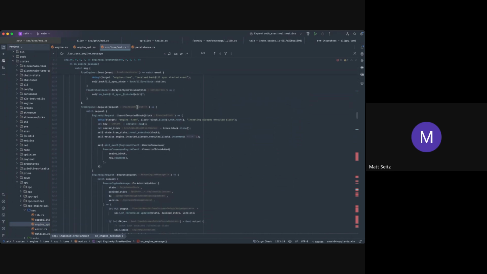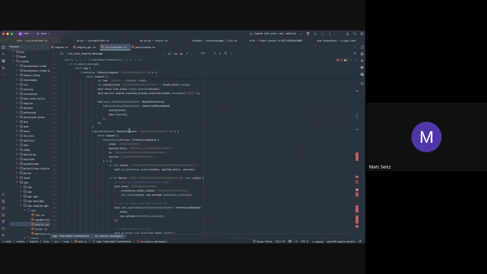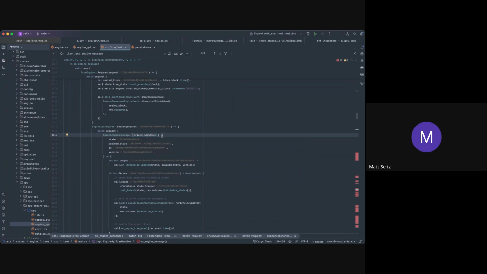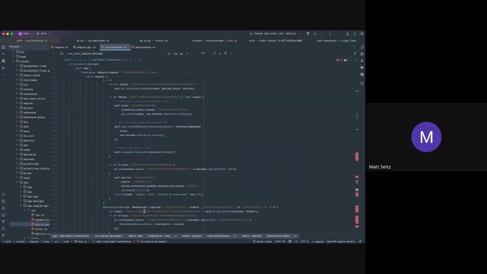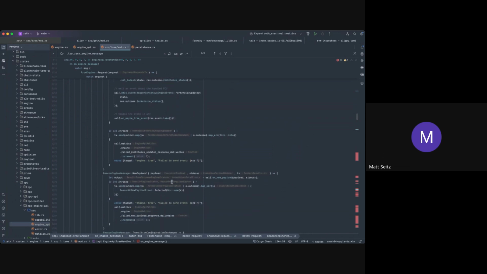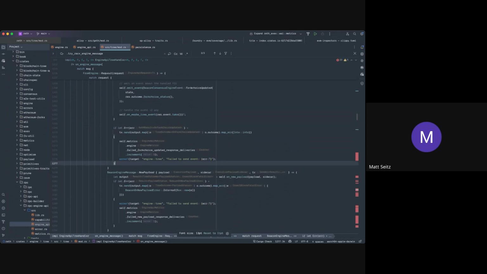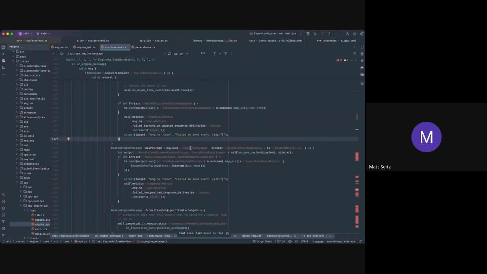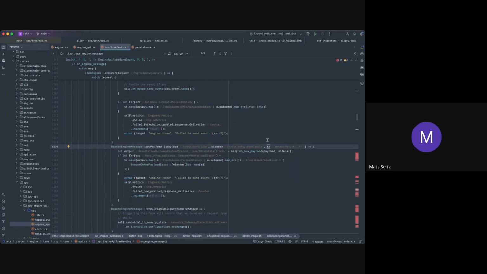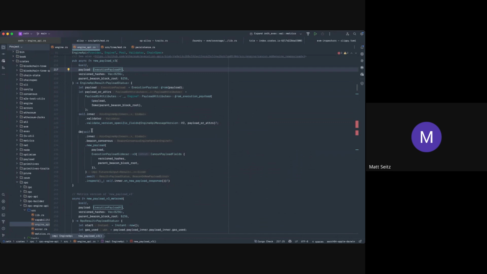So the Engine API request can be like a fork choice updated, or it can be the new payload, which includes, let me zoom in for a bit, the payload, the sidecar, which includes all the additional fields that are not part of the actual execution payload. And then one channel where we will send the results back to the engine RPC handler, where we await the result here.